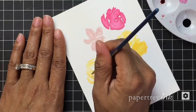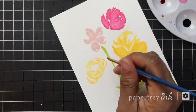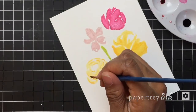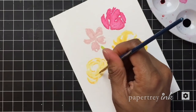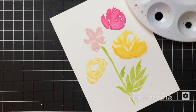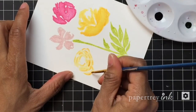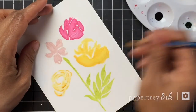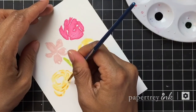And basically what I'm doing is just simulating where I think the folds would be on this particular type of flower, which is a multi-tiered flower here. So I'm taking a different color ink. This is, I believe, Canyon Clay. So it's a little bit darker, but I'm going to come back in and do a little bit more. The Canyon Clay, I'm going to go back around some of the areas where I had a little bit of lemon tart and just add a little bit more definition there. And this gives a little bit more depth.